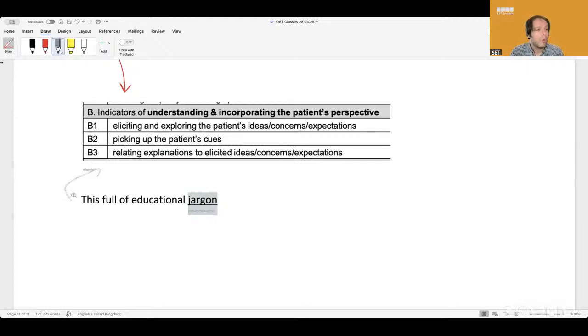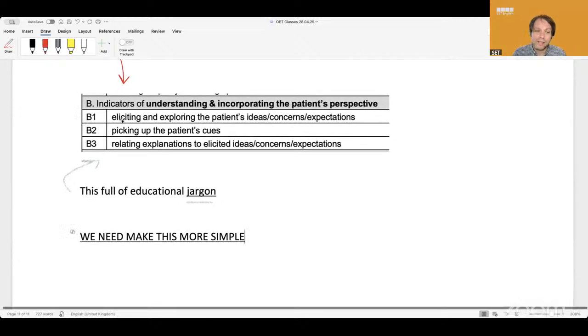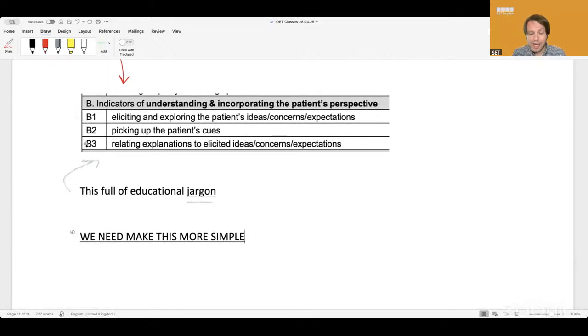Okay, so what we're going to do is we need to simplify this, don't we? We need to make this more simple. So I'm going to put you guys now in groups just for a short time. I want you to discuss what does it really mean in normal language? Okay, I want you to go into groups and discuss what do these mean in normal, simple, basic language. Is that clear, everyone? Is it clear what I want?